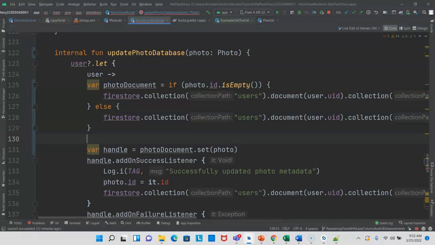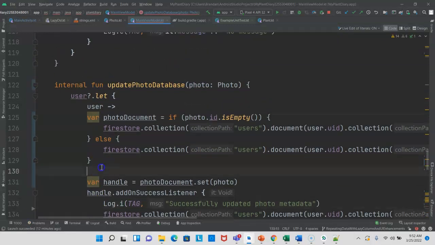Now, in case it is new, I want to handle the photo ID. In other words, updating the photo ID within our local data class. That's going to make it easier to do updates against that ID. I'm going to remove this photo ID part out of the onSuccess listener, and I'm simply going to bump it up here. So in other words, if we create a new document, it's going to assign that document to photo document.